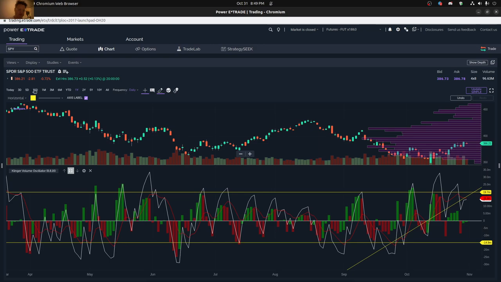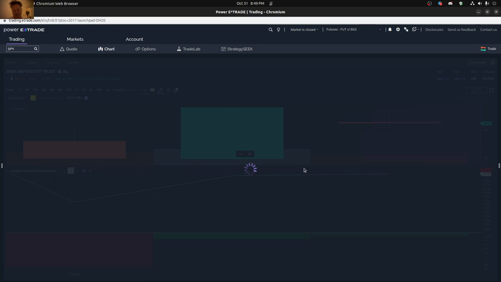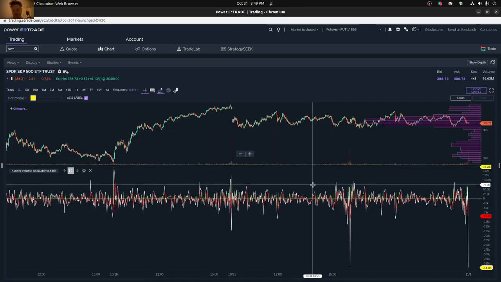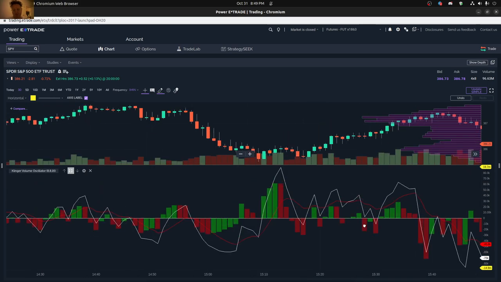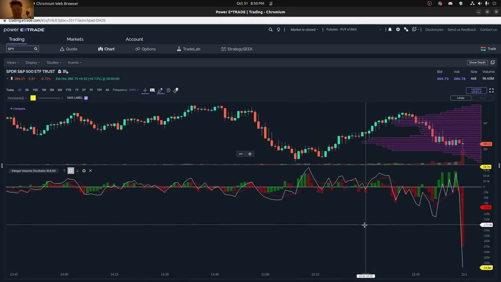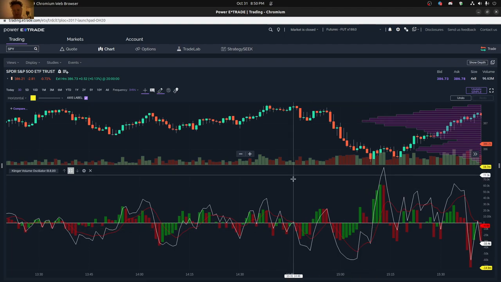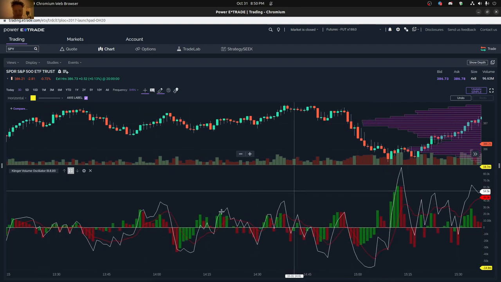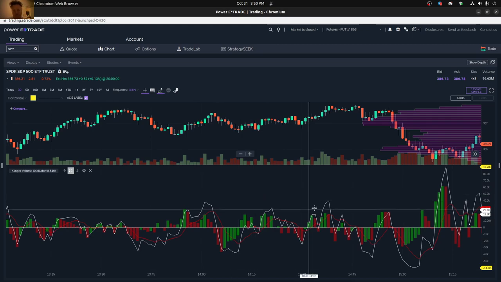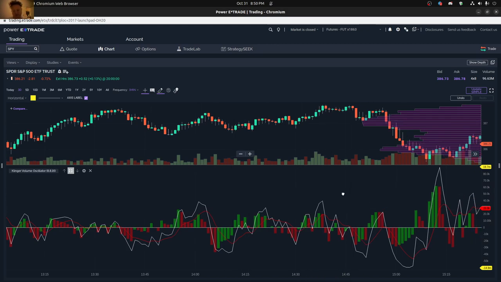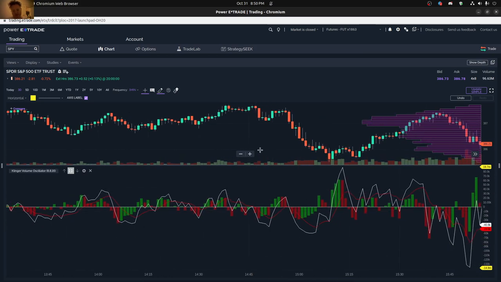This is a daily chart here. I use it even on a per minute basis. I'm going to load up a per minute chart here and we can see what happens. On a per minute chart, it's a little bit different to use. I'm just going to go back into some time frames here. This was actually a very choppy day, so it's one of the more difficult days to read, but we can take a certain point here where it dropped.